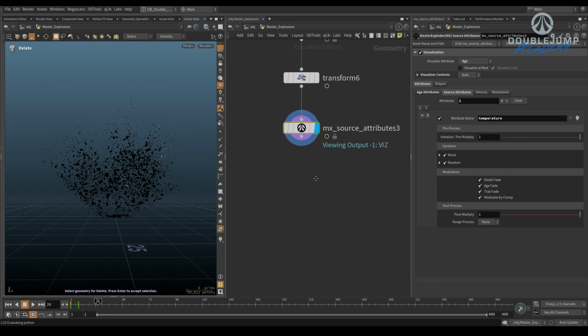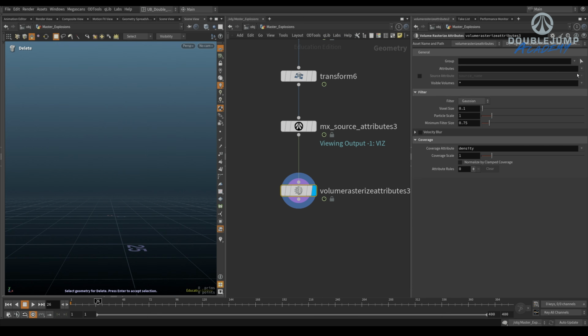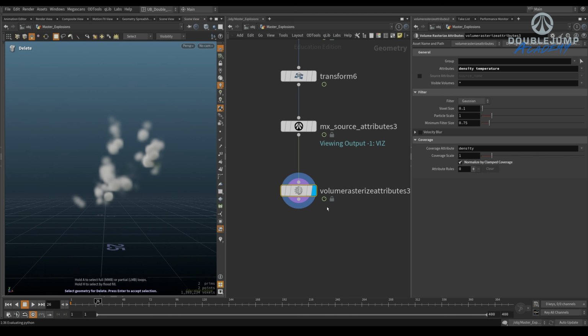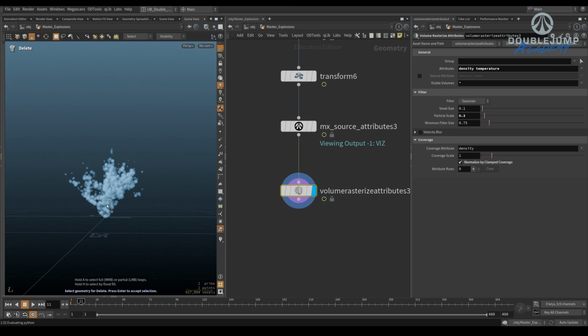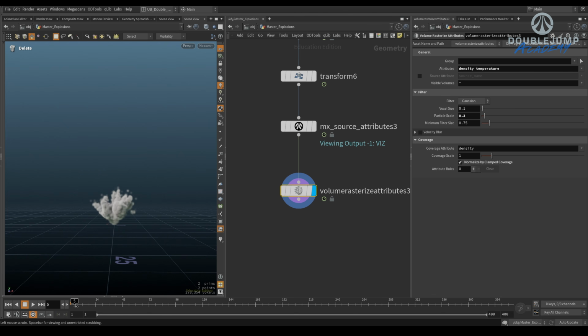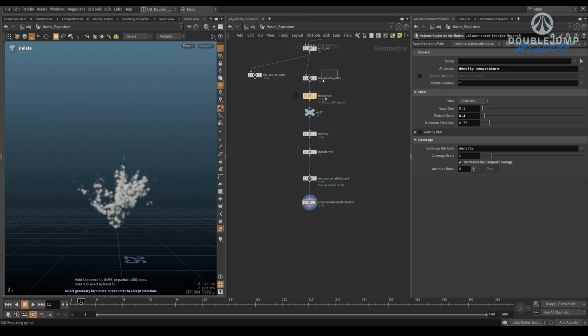So temperature, density. Let's do a rasterize volume. Let's check our density, and we need our temperature, and I'll put this to normalize by density. And we will do particle scale to 0.2. And here you can see how our emitter is going to die off, which feels quite organic. Maybe now it's too square, but after we add some of the divergence and turbulence, it might be fine. Or we have to go back up and change the emitter.